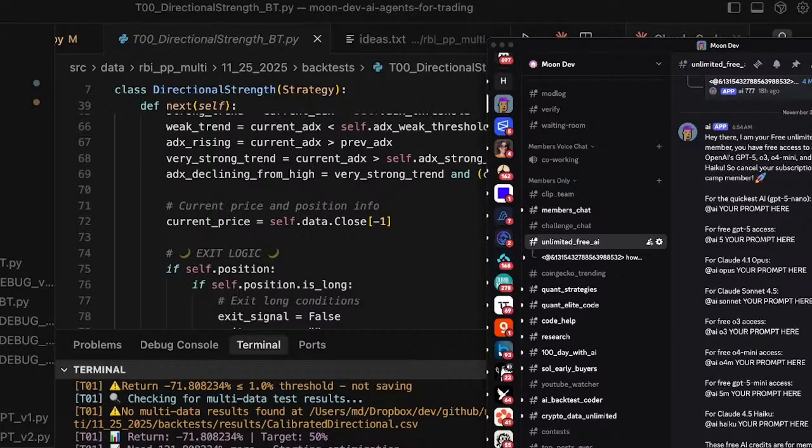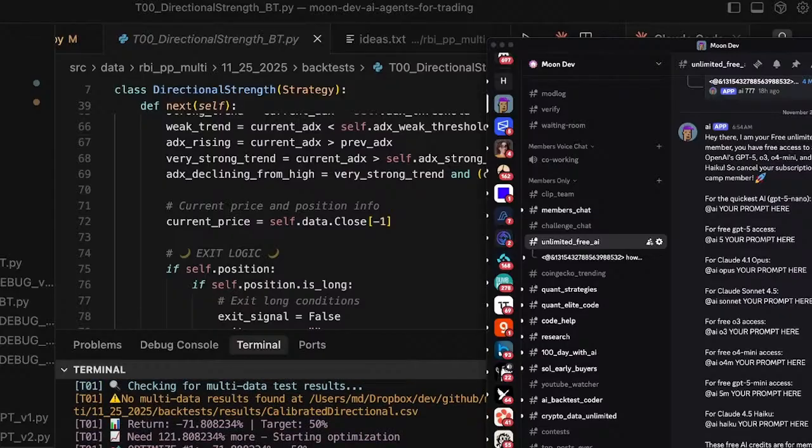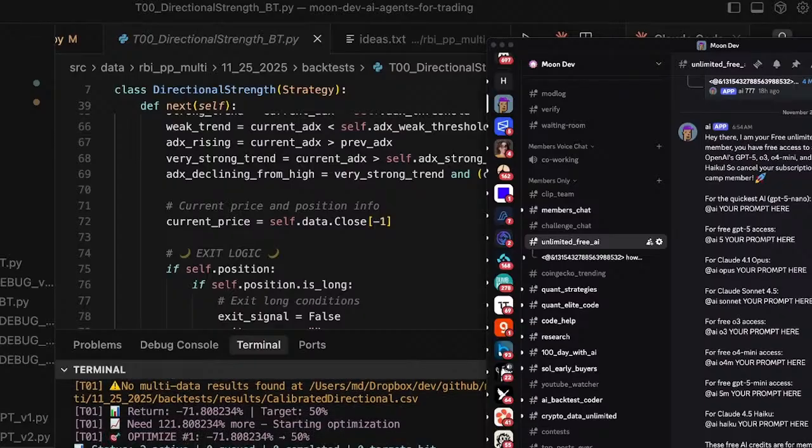Please update my AI Discord to remove Claude 4.1 Opus and update with Claude 4.5 Opus.